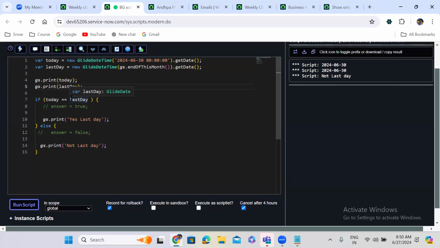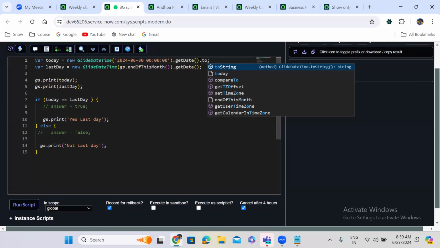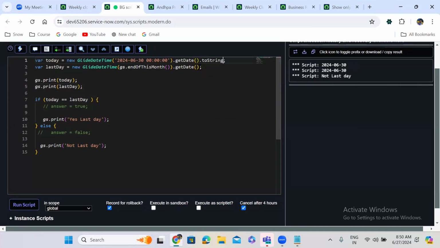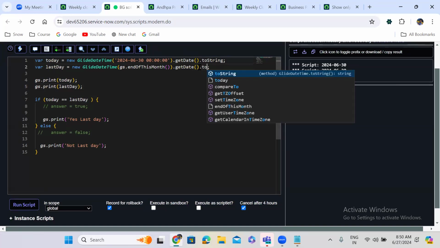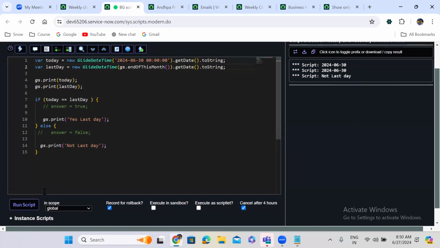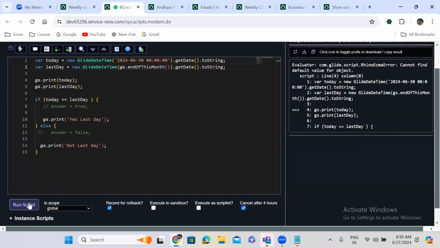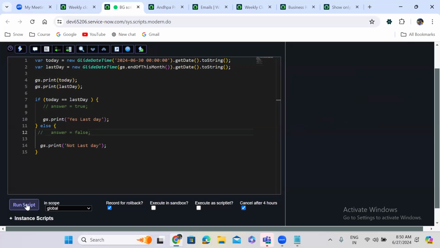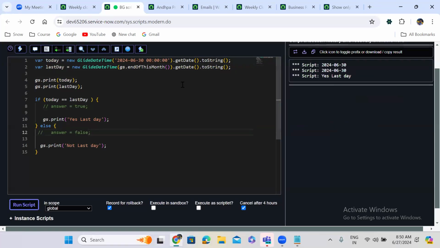Both are equal, right? It is the last day.